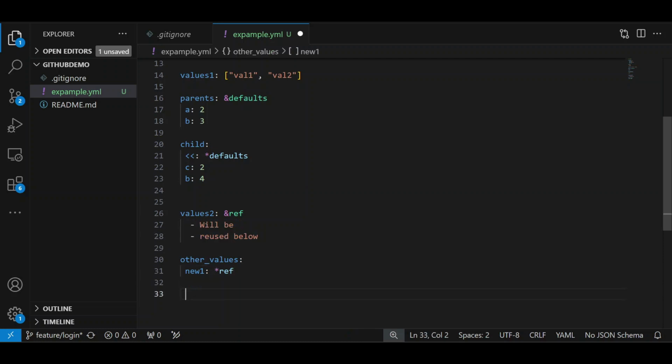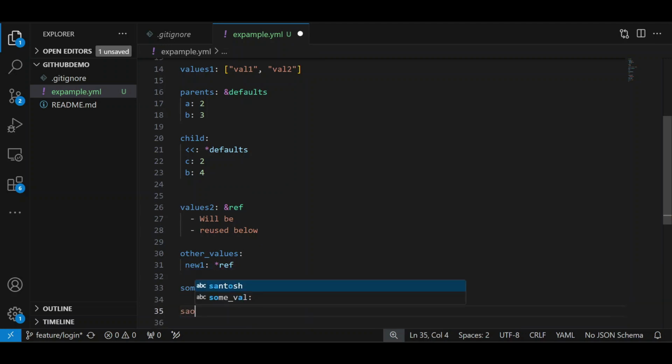So let's consider a single value is present: some val, and the value is val 1. And consider there is one more, some val 2. Consider the value for both is the same. The name is different, but the value is the same. You want to reuse the same value.